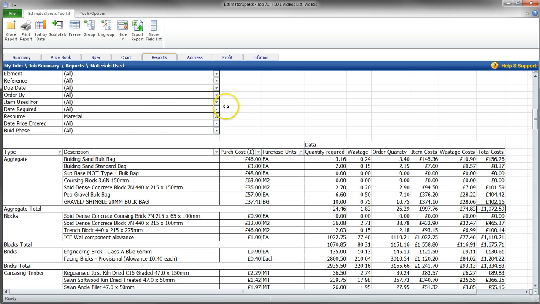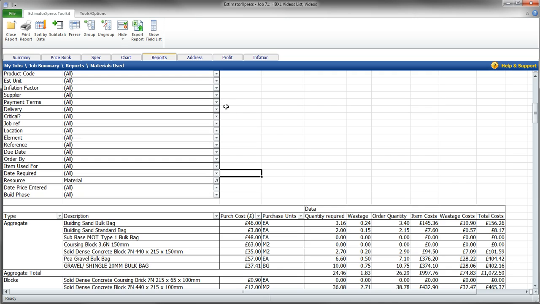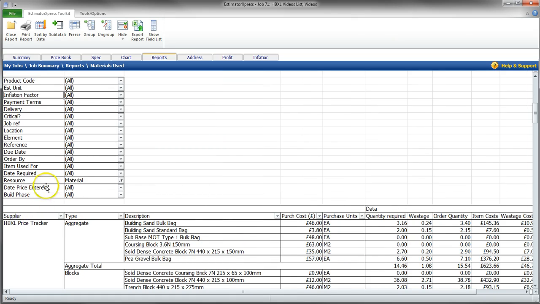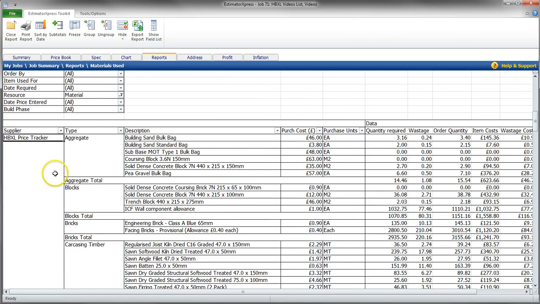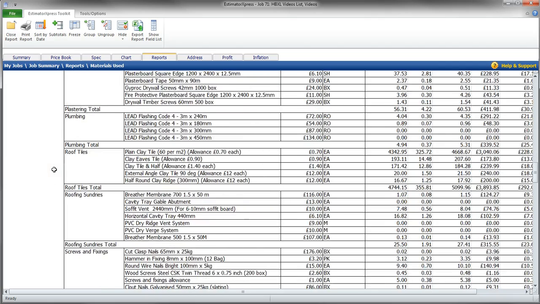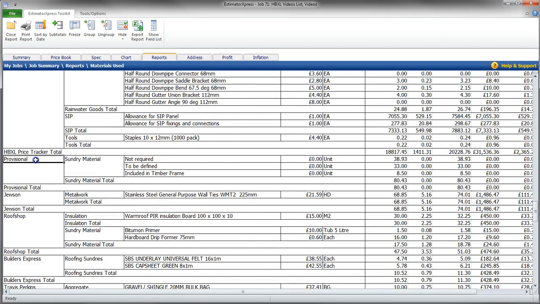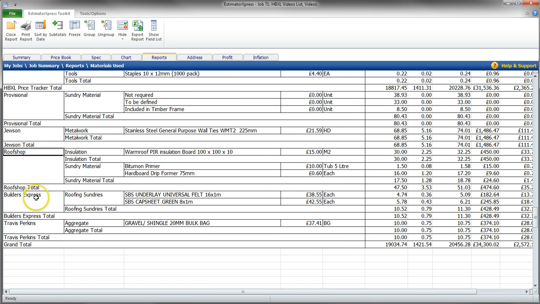It may be a case that you are using specified merchants in the software, and to simplify ordering, you're ordering from different people. So if you use my favorites, then you can bring in the merchant or supplier. I'll just click and drag this into this section over here, and I can see that I'm using the HP Excel price tracker prices on these items, and I can see provisional separate juicer material I've created there, and any other merchants for different material types.